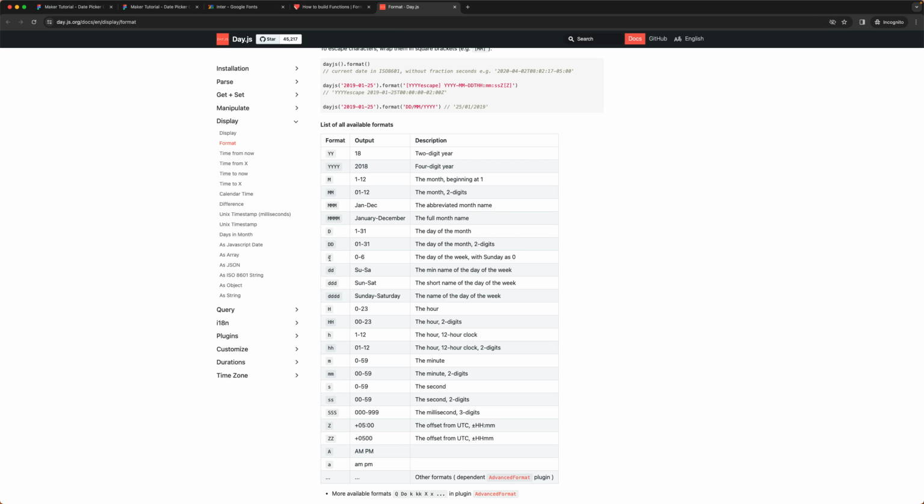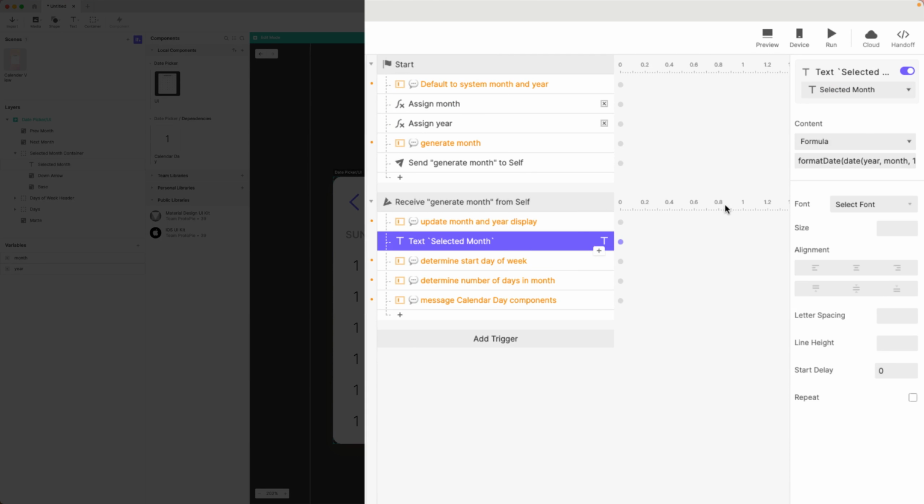If I use a small d, this is now going to give us the day of the week with Sunday as 0. And notice how it's going to give us 0 to 6, exactly what we've been expecting. I want the first day of the month. So we're actually going to use almost the same formula as we have here because I want the first day of whatever my year and month happens to be. So we're going to be using this for our date. And the only thing that's going to differ is going to be our formatting pattern.